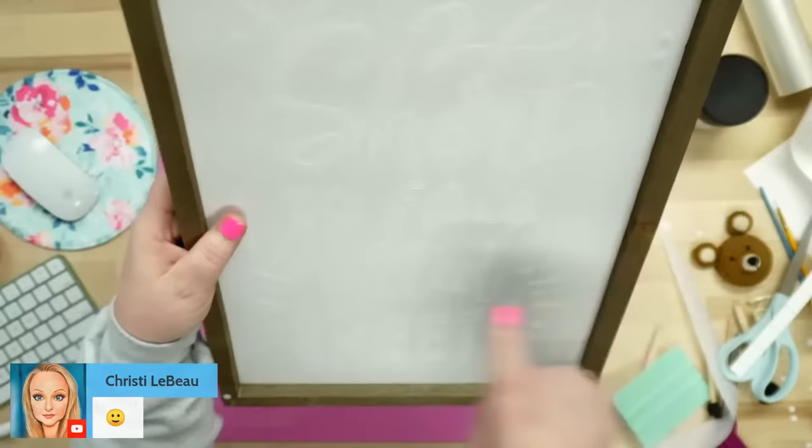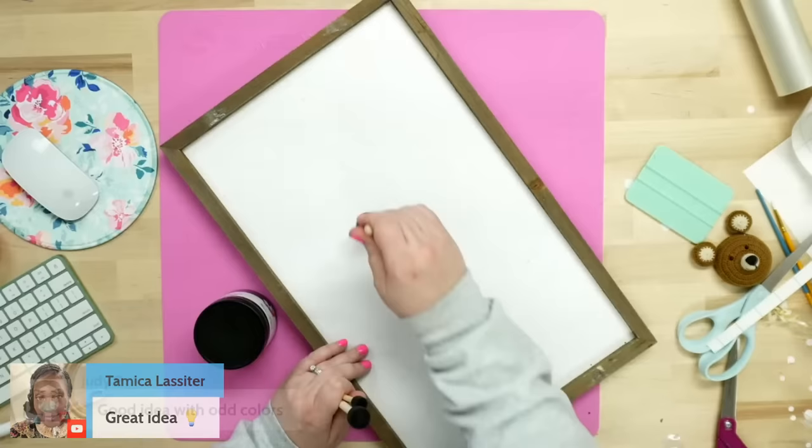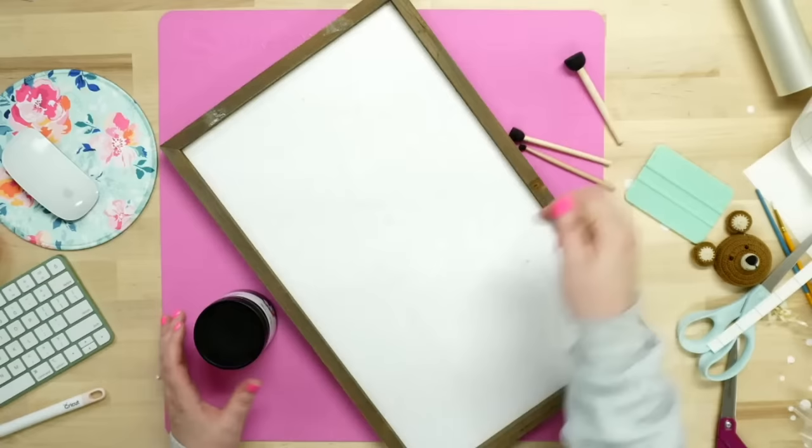I'm using my chalk paint here, and what I'm using for this, you can use foam brushes, paint brushes. I'm using these little daubers because what you really want to do when you're doing stencils is you want to do a daubing motion. If you do a sweeping motion, you're going to push it underneath your vinyl. So you really want to do this daubing motion. So I've got a few different ones here. You can get them in different sizes, and we're going to dip into this.